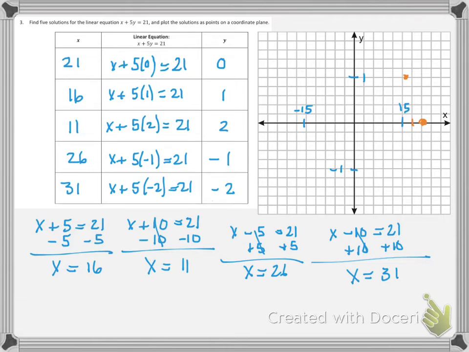Okay, 11 to the right and 2 up. Well, 11 would be just below this line, and then up to 2 would be right up at the top. So my point's going to be around there. 26 to the right and 1 down. 15, 18, 21, 23, 26 to the right, and then down 1 is going to be here. I'm not going to be able to fit my other one on there, but you can see the line. The line goes right through all of those points. Let me get it to straighten up. There we go. So there's my line from the standard form, x plus 5y equals 21.